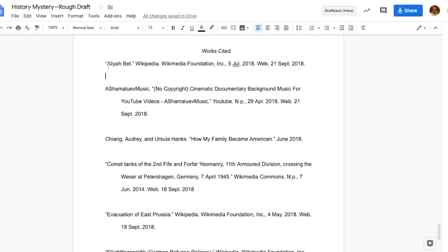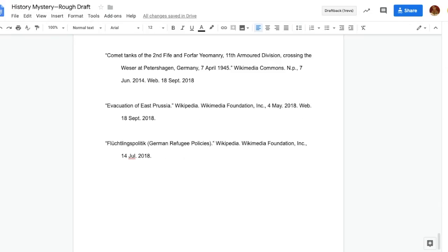For example, if I have an article called A History of the Mary Celeste that comes from CNN and A History of the Mary Celeste that comes from Wikipedia, those would both go into A, but the one from CNN, because that would be my second entry, would go first, and the one from Wikipedia would go second. So alphabetize first by the first entry, and then if you need to differentiate between any, differentiate by the second entry. See me if you need any help. Go ahead and alphabetize now. Great, and you should be done.